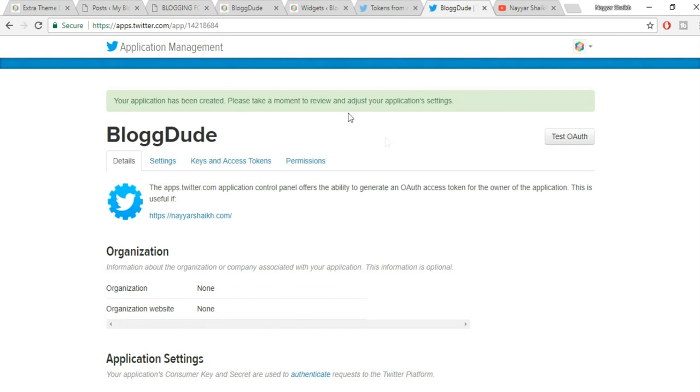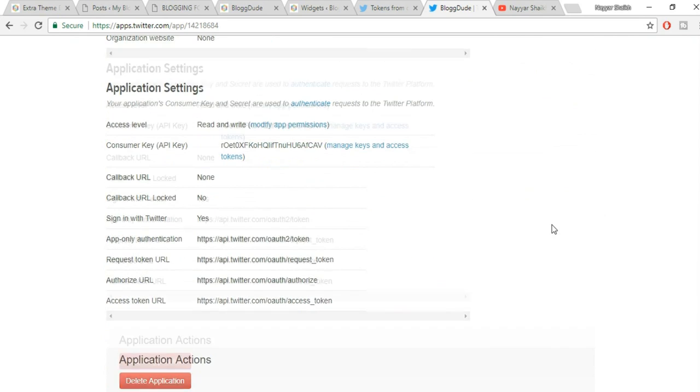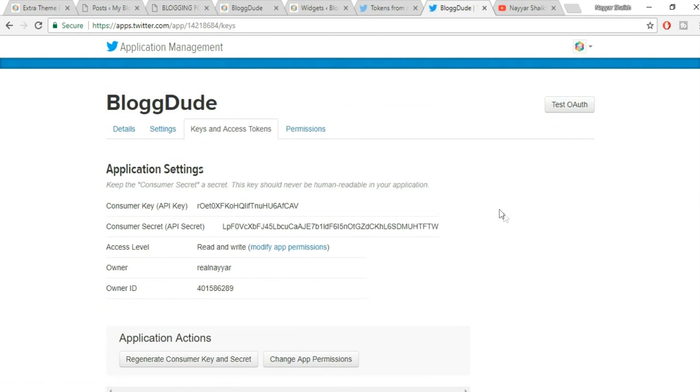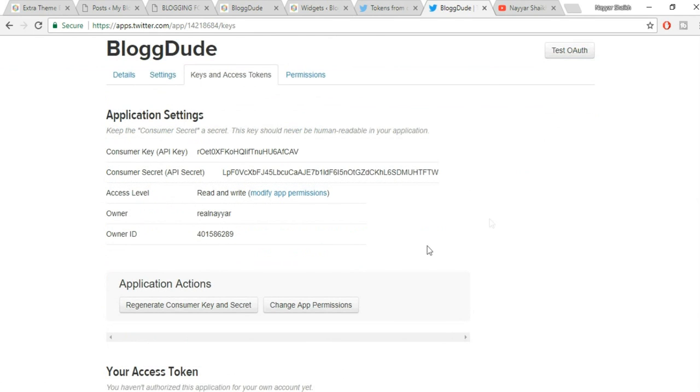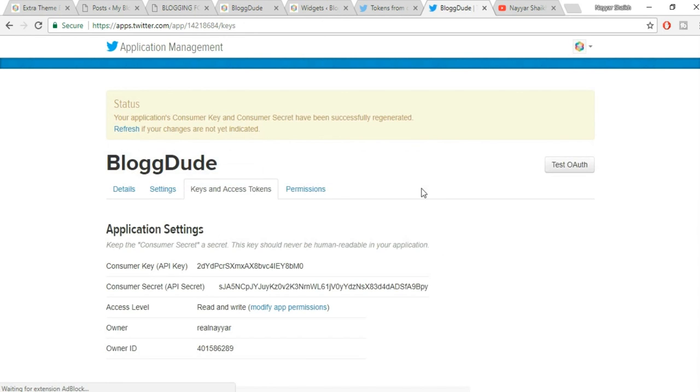Your application has been created. Now click on over here, keys and access tokens. Now click on generate consumer key and secret. Again click on generate consumer key and secret.